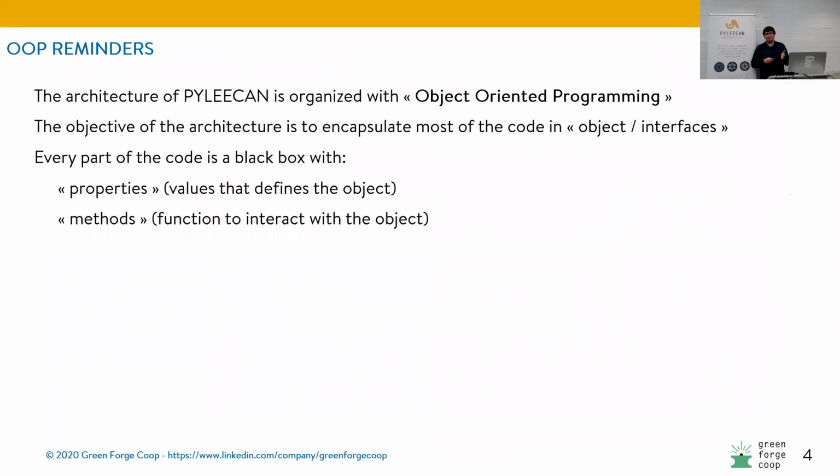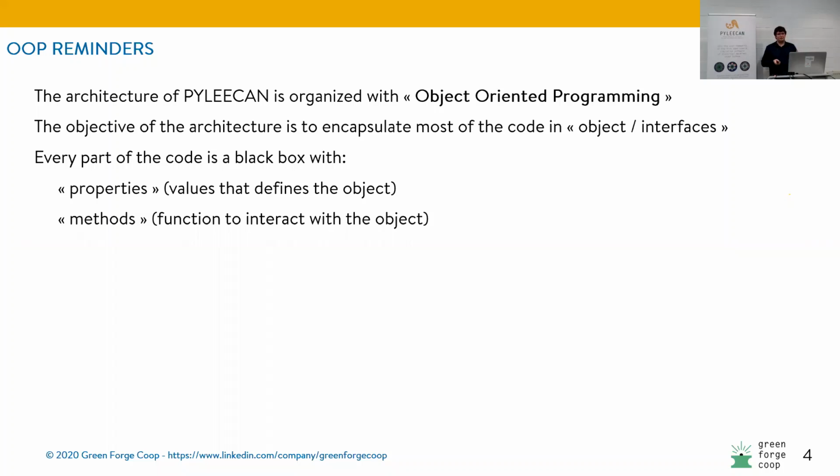Okay, so before we start this webinar, I would like to do a short reminder about object-oriented programming, because that's the very key to understand Pyleecan. The idea is that in Pyleecan, everything is a concept black box that you can interact with in a normalized way. As long as you know which black box you need to use and how to interact with it, you know how to use Pyleecan. It can look complicated, but at the end, it's much simpler once you know how everything is organized and what is the link between every single object.